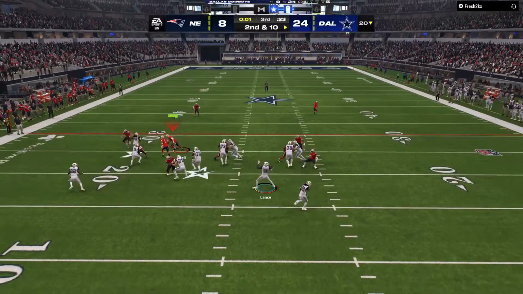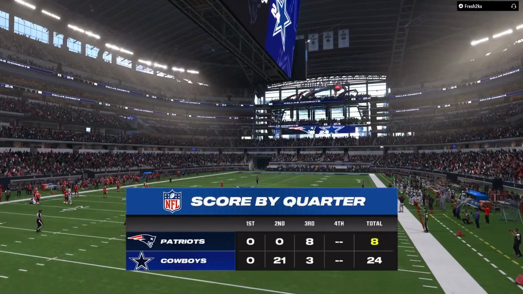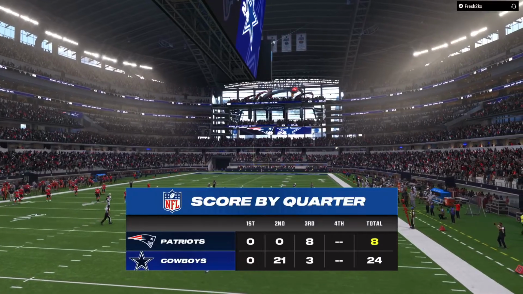Here's 2nd and 10. They'll swing this out to Tony. And he'll go down, and that will do it for the 3rd quarter of action. So they'll get a little extra time to come up with his 3rd down play as we played 3 quarters.